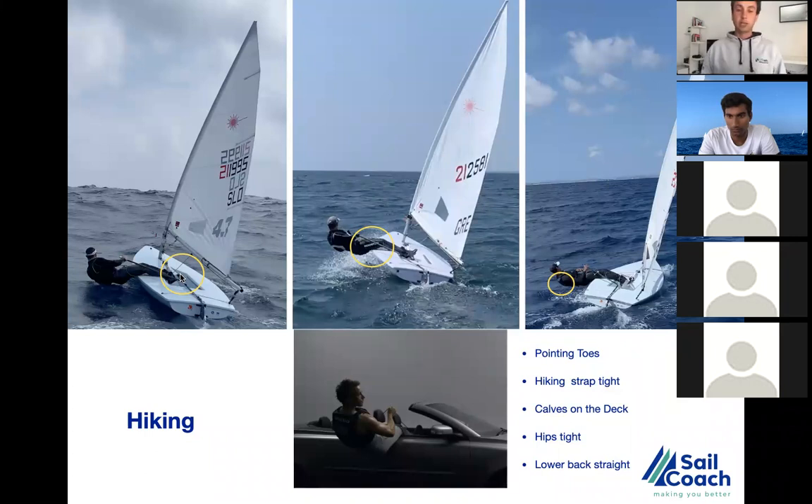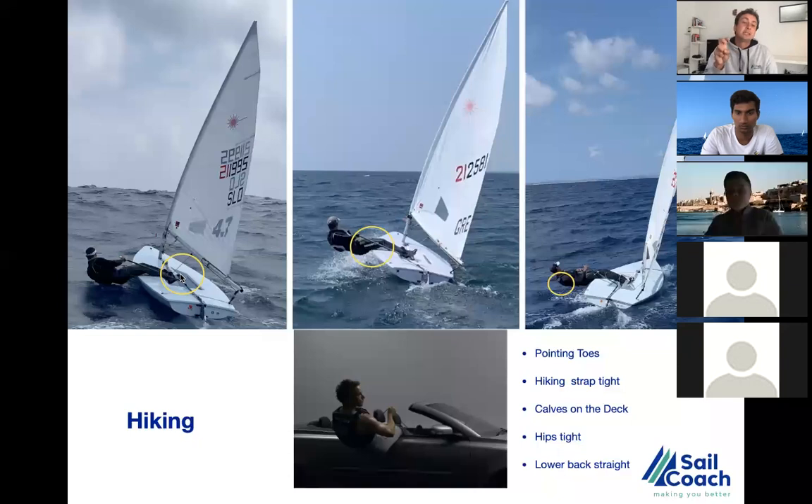Open shoulders — be just upright with straight legs. That's where we develop our base hiking technique. During lockdown, use the hiking bench — keep yourself upright with locked legs to develop pain resistance and quad strength. Once pictures one and two are settled, we can go to picture three and extend the upper body as far as possible. But if one and two are not in perfect condition, there is no point going all the way out with a bent knees and no leg tension — it's all inefficient.